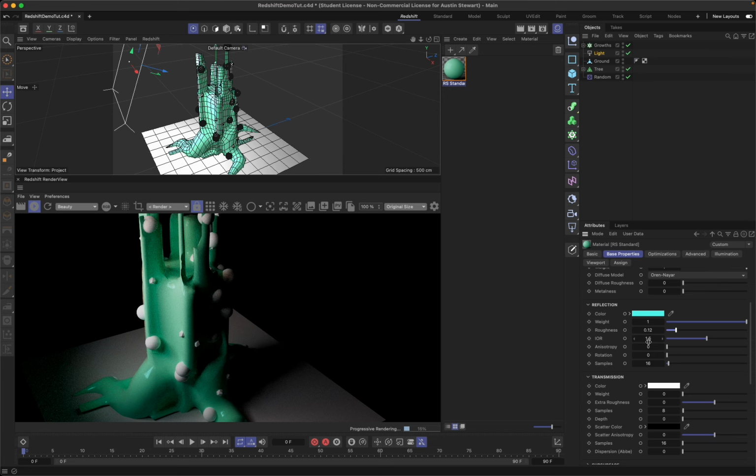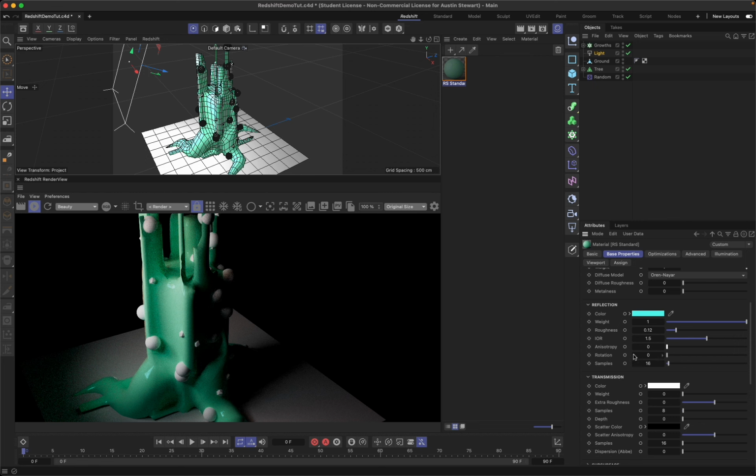Index of refraction, we're not going to worry about that so much right now, but that basically means how does light bend as it goes through the material. There's anisotropy. If I boost this up to 50%, you can maybe see a little bit of how that's making a difference here, but it's pretty subtle with the material that we're working with right now.